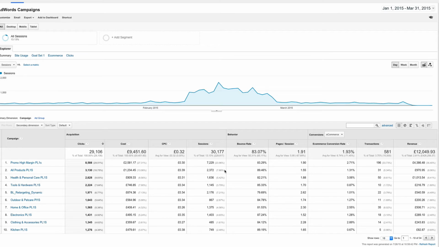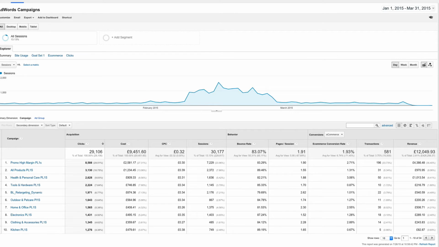That's ROAS, very simple calculation. It shows me that I am profitable. And what does it mean that I'm profitable in the context of return on ad spend? I am making more money in revenue than I'm spending on ads. But is the company actually profitable from this AdWords campaign? That is yet to be determined.